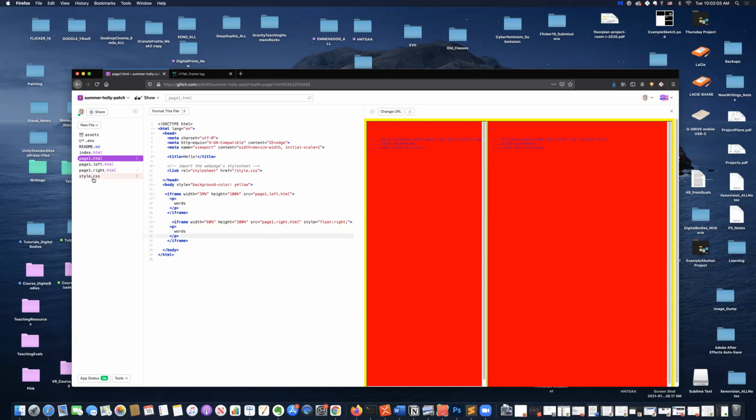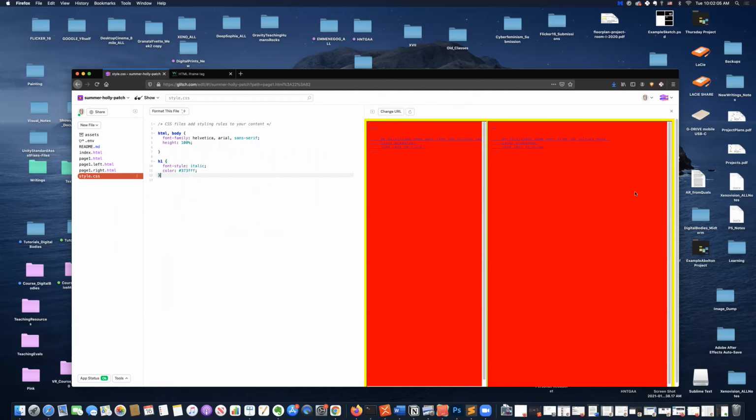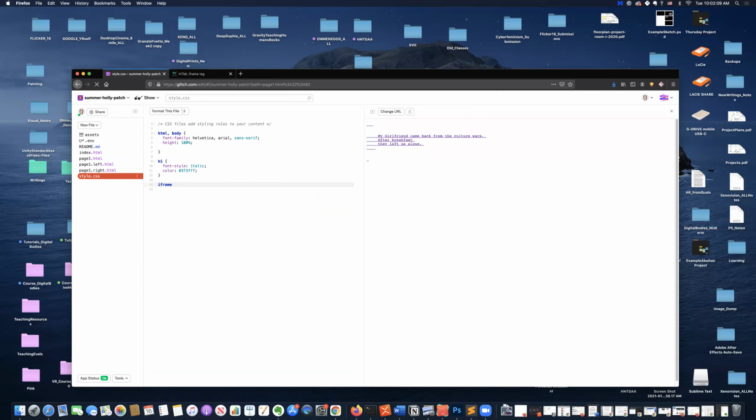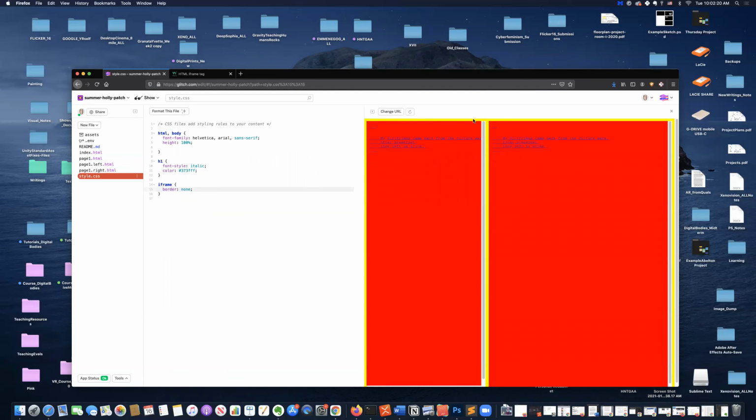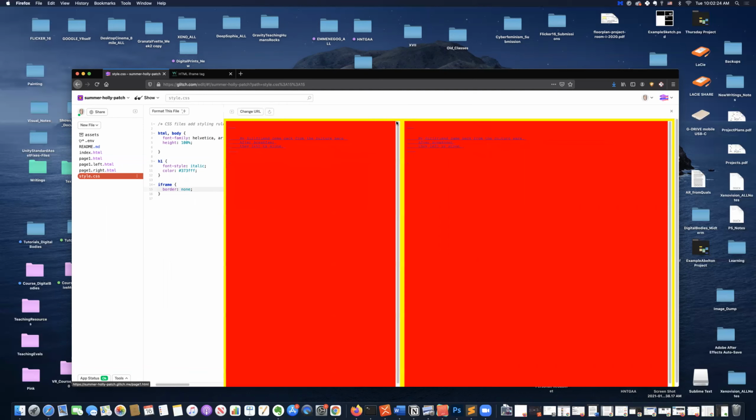And I'm also going to go to the iframe and see if it helps if I take away the border. So border, none. Still going to give me the scrolly bar, but now there's no border and there's this little bit of space between it.